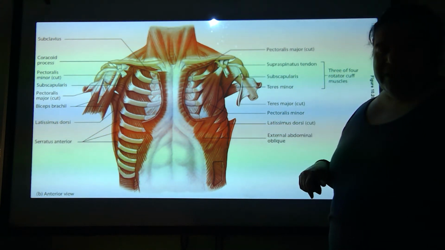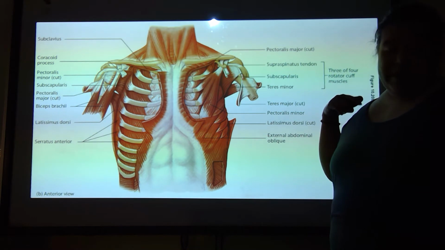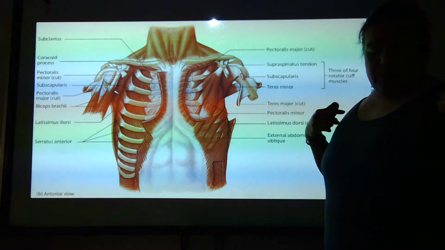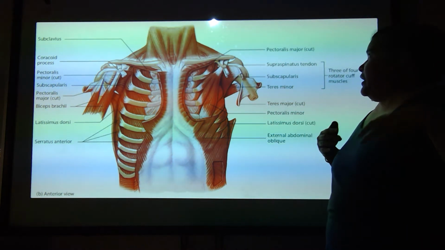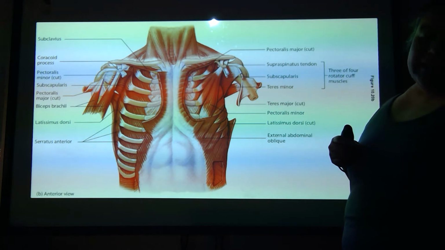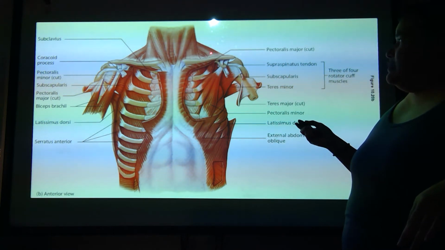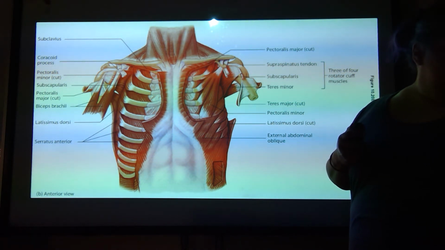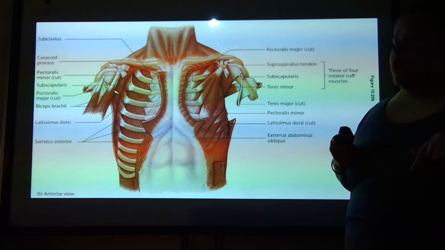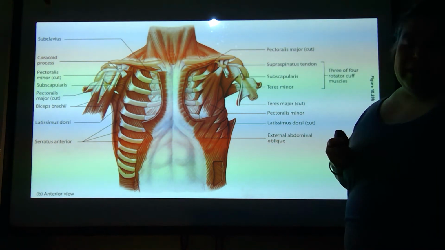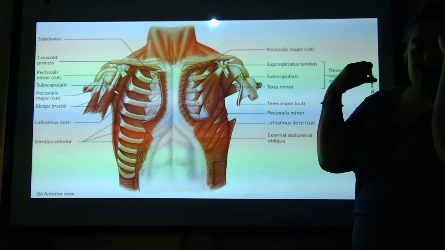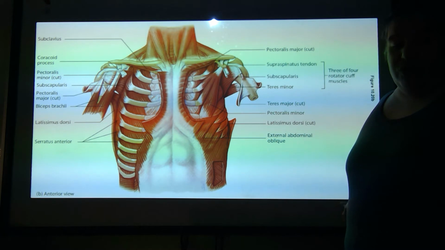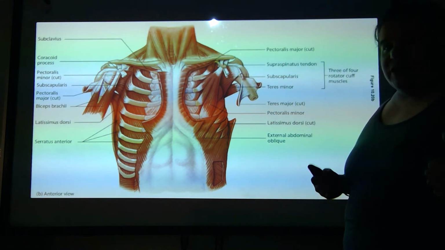The serratus anterior does affect your scapula. It rotates it and protracts it, so it pulls it forward when it comes to your scapula specifically. The pectoralis major, which has been cut, but you can see in other pictures, I think we're going to see it in a couple more. The pectoralis major actually flexes your shoulder. It adducts and medially rotates the arm. It extends the shoulder as well from a flex position.